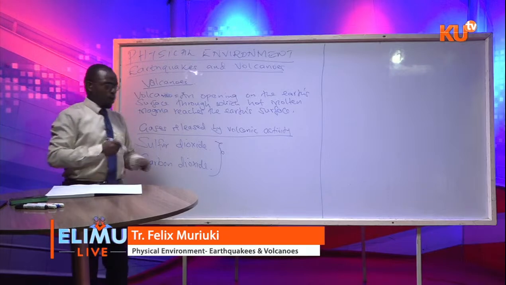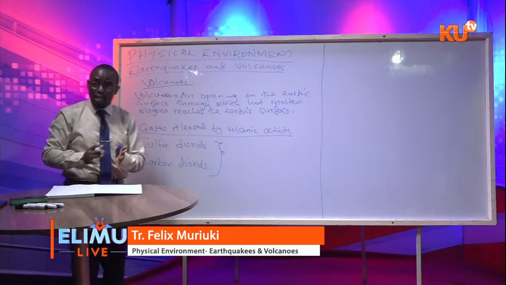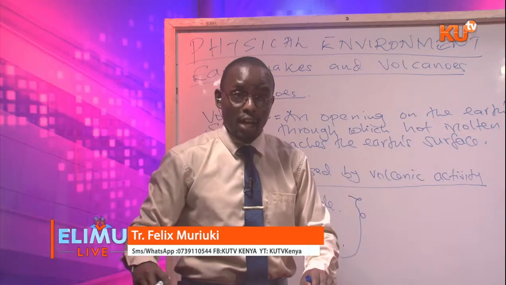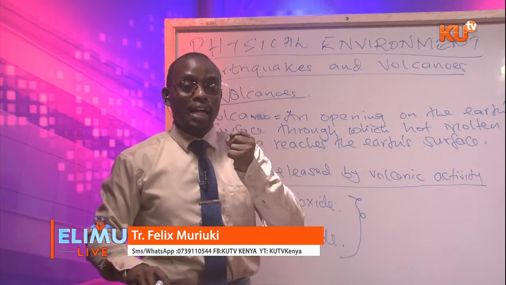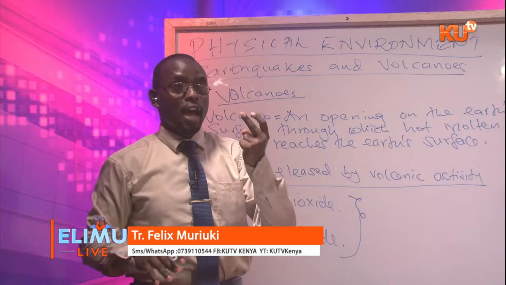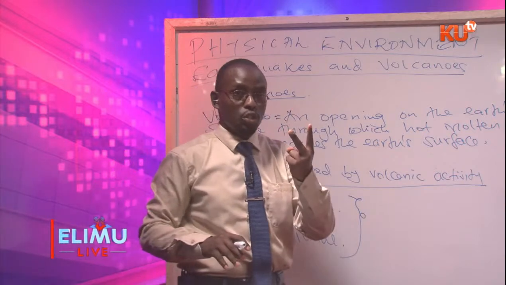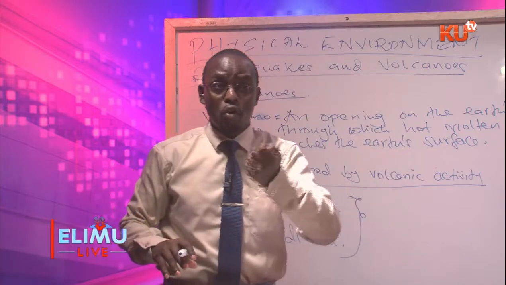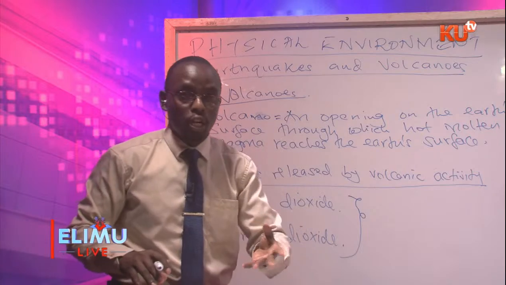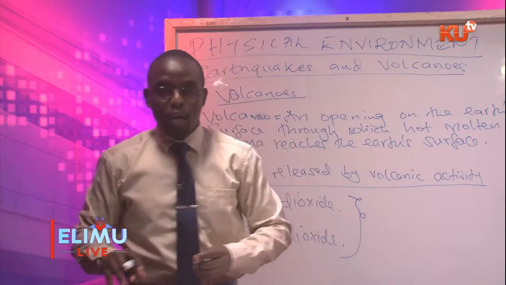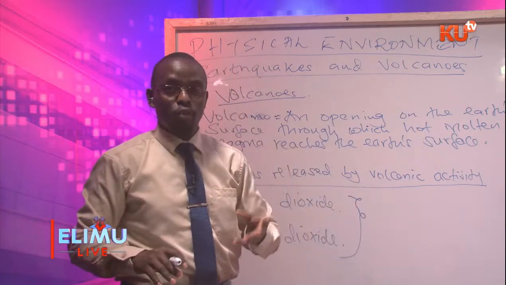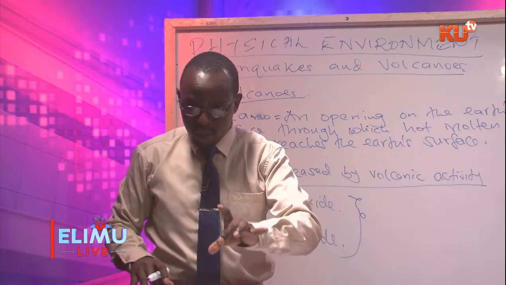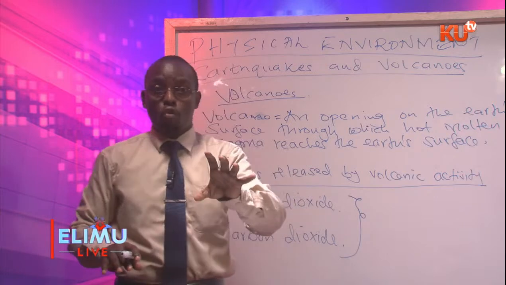Now, when volcanic activity takes place, we have material released from it. As I have said earlier, during volcanism we have a material whose common name is magma, but this magma is composed of several materials such as ash and gases. When it comes to the surface, it is referred to as lava. So briefly, that is the definition and brief explanation of a volcano.